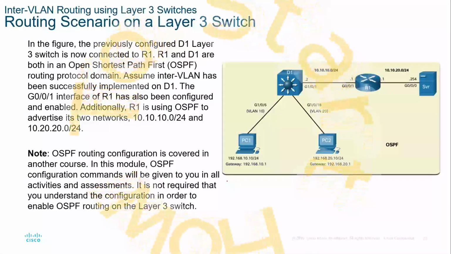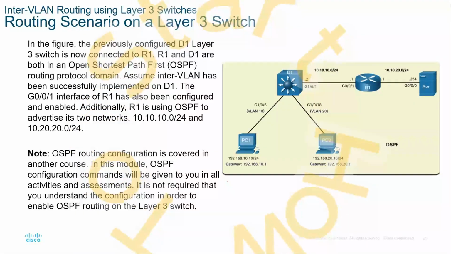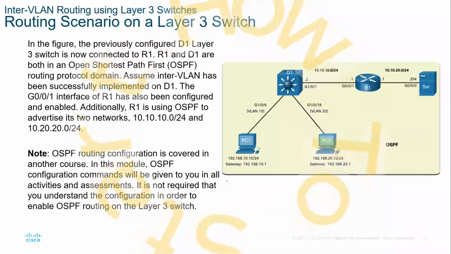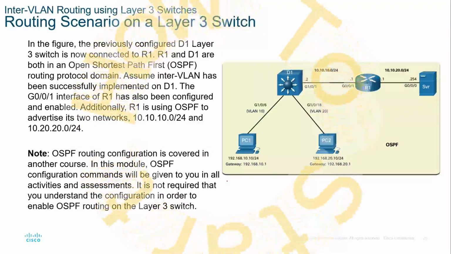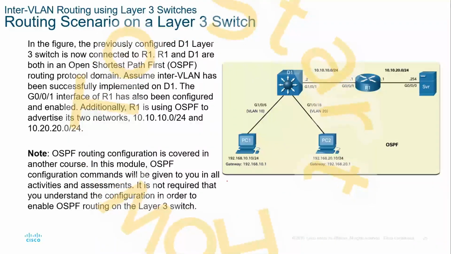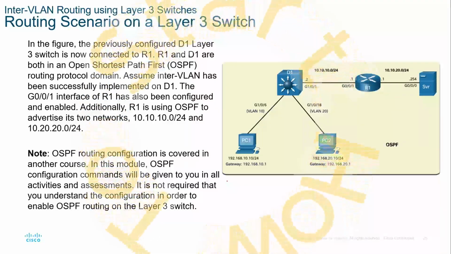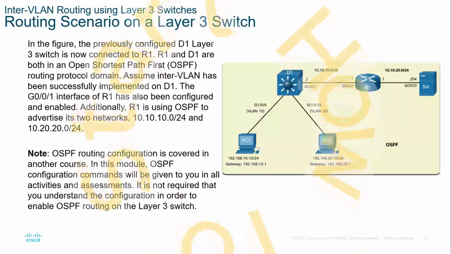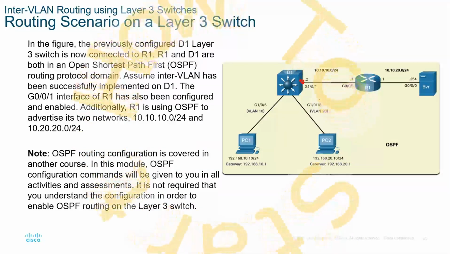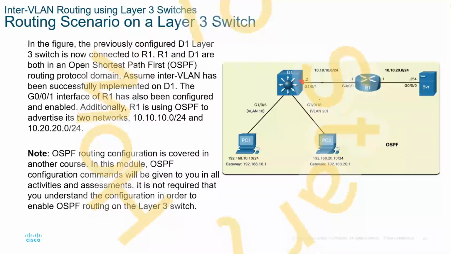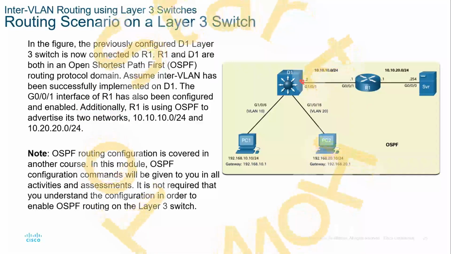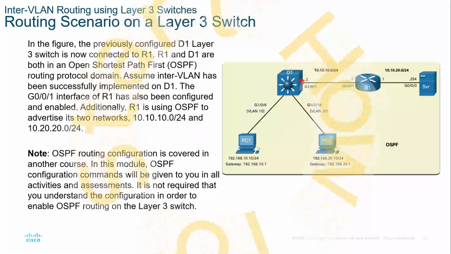Why would we want to do that? Well, what happens when we want to share routing information? It's a layer 3 device. Yes, it's a switch, but it's a layer 3 device. So to share routing information between that device and another layer 3 device, we could do that. Here we're setting up OSPF, so we're going to set this port right here as a routed port. Again, you'd navigate to it and issue the no switchport command, which turns that port into a routed port, and from there you're going to treat that port as a router.